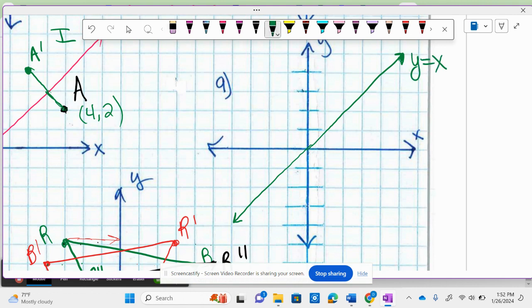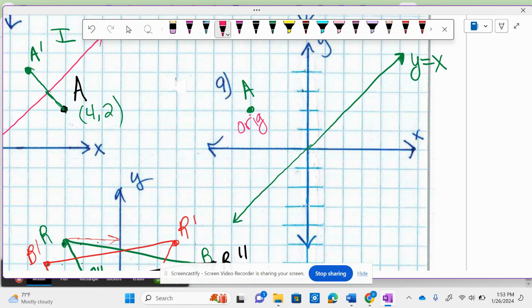Okay. All right. So we're going to start with this one: after a reflection in the line y equals x, the image of (-3, 2), so negative 3, 2. This point right here is the beginning point. Its image lies in what quadrant? This lies in quadrant 2. This is the pre-image, the original point. I need to know where its image is going to lie.